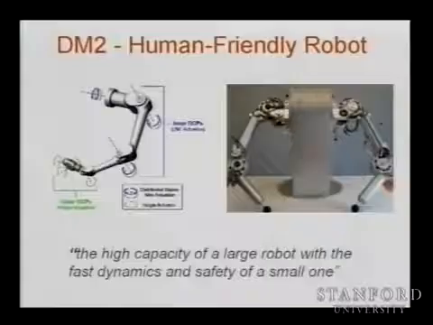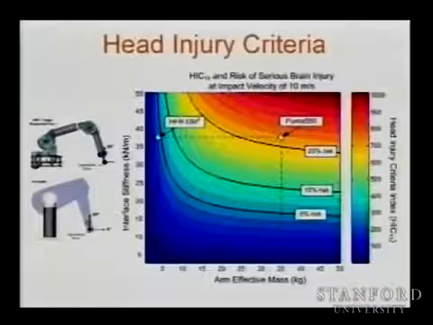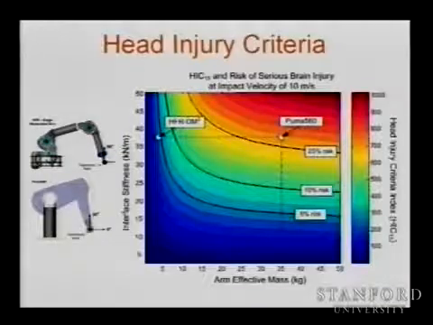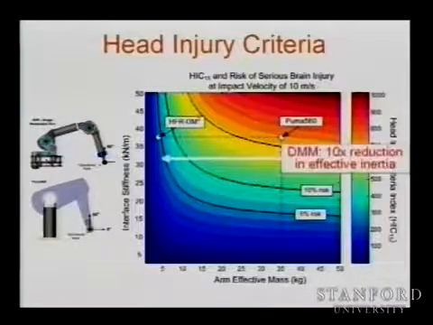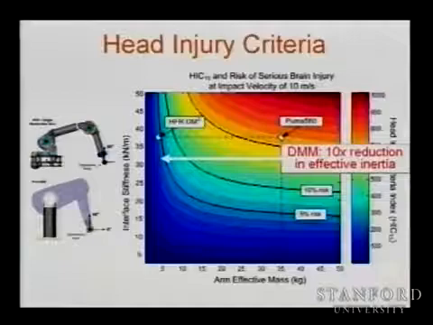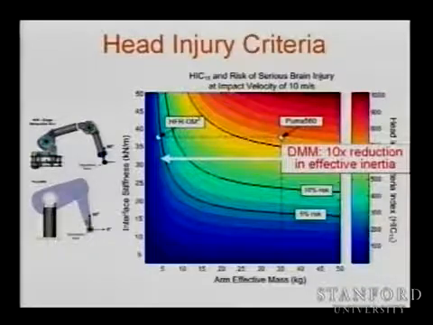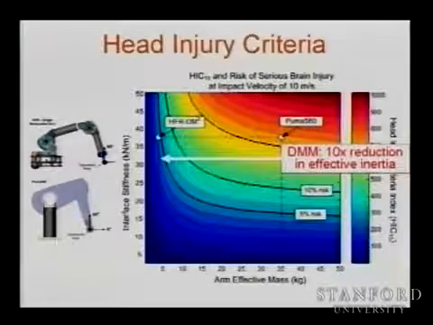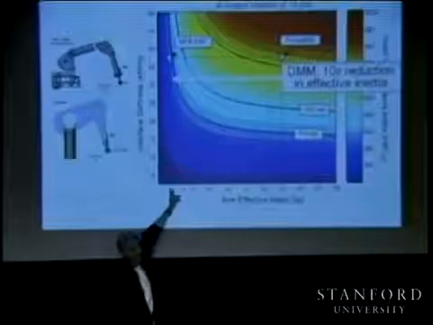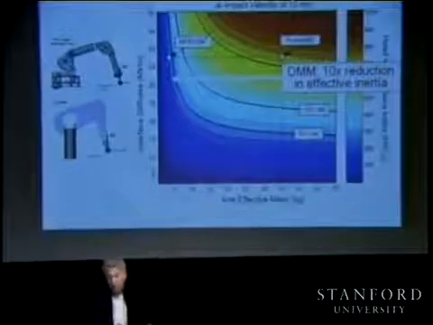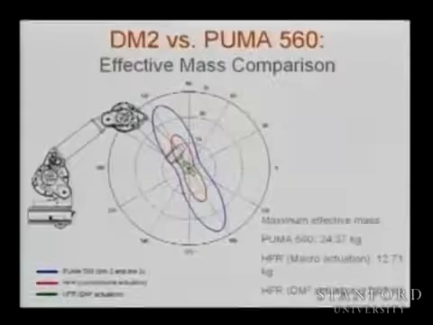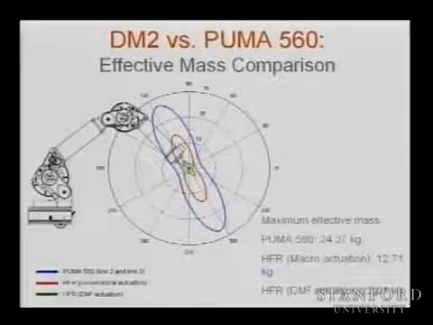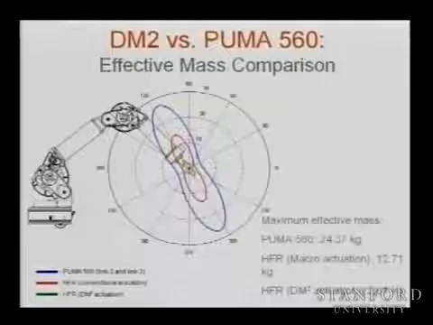Well, this concept since went much further, and seeing the performance you can achieve, it's amazing. You can take the Puma and build a robot like the Puma with 10 times less effective inertia. That is, you reduce your inertia from 35 to 3.5. And that leads to a large reduction in the inertial properties that you see. So I think you don't understand this. Let me show you what I mean with this.